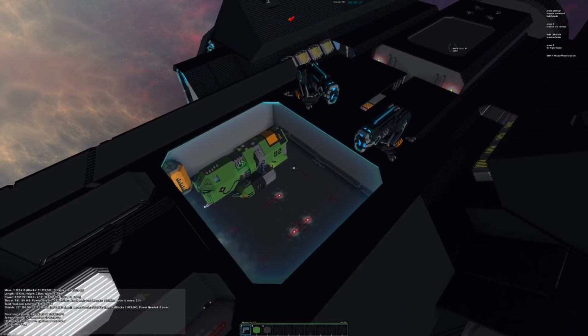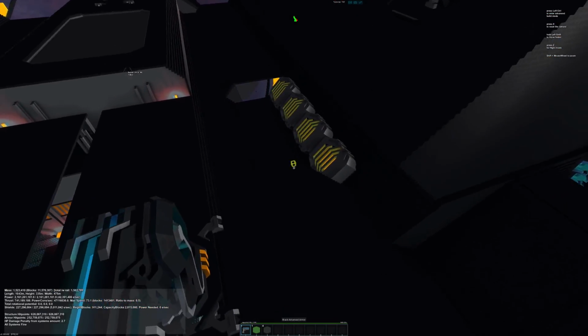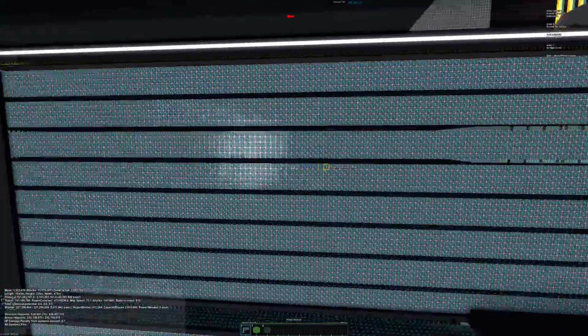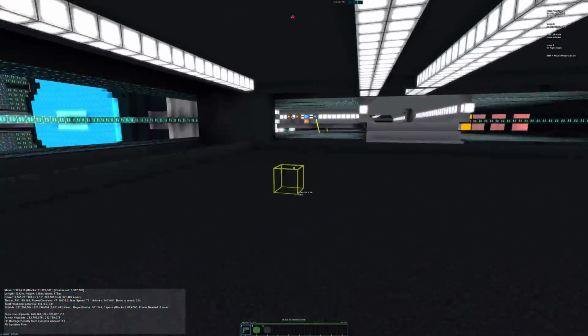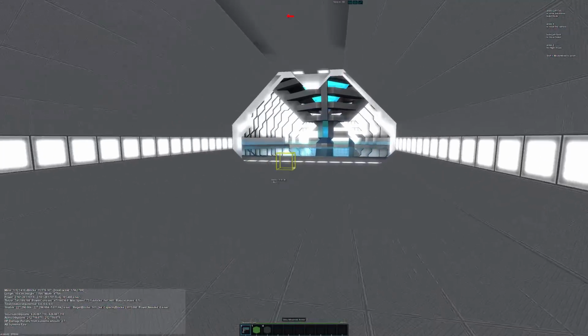Yeah, so we're gonna have a quick look at the core room, because this is back when I was building cores as if they were the most important part of the structure, which back then they were. This was going to be the main control center, and each of these rooms here would control one of the major weapons or systems.